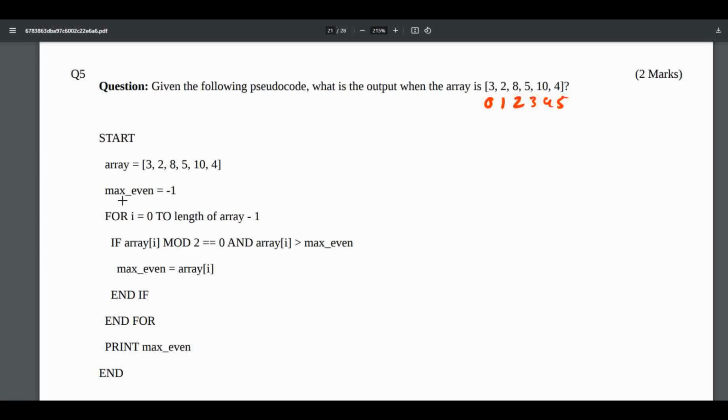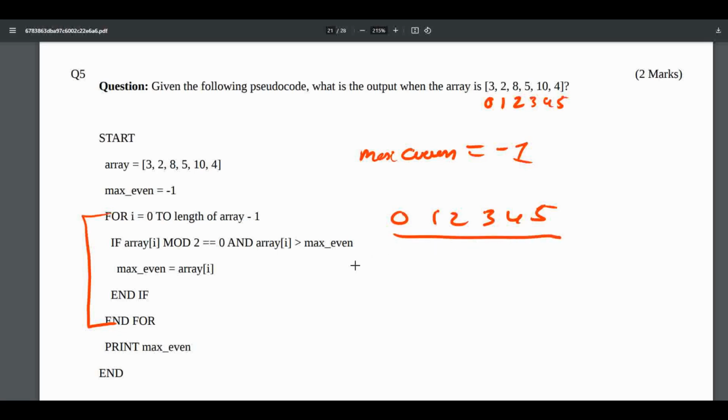They have taken max equal to -1, and they traverse the given elements from 0, 1, 2, 3, 4, 5. Length is 6, 6 minus 1 is 5, so it runs from 0 to 5.